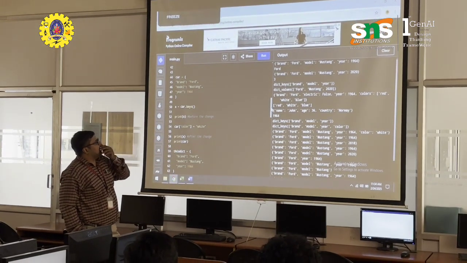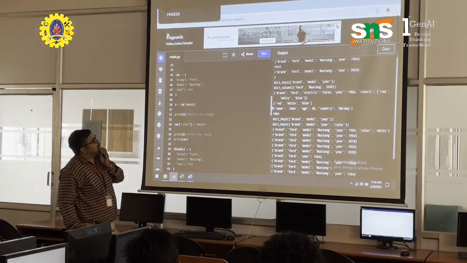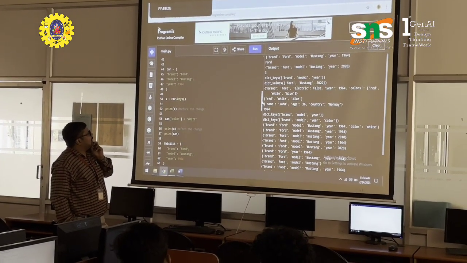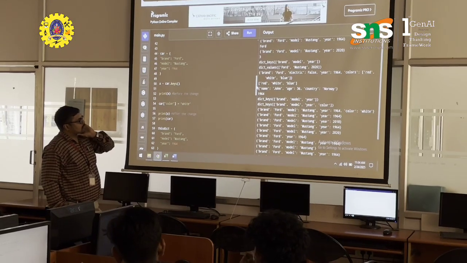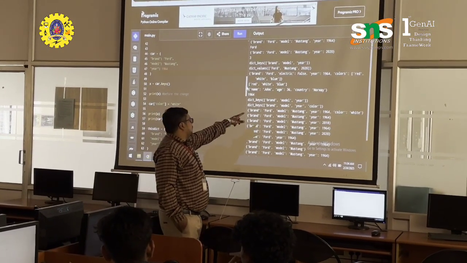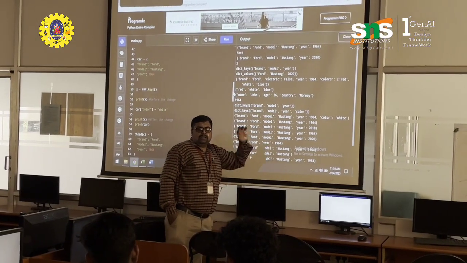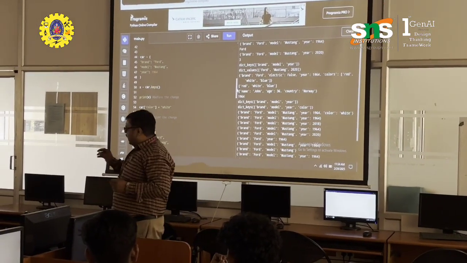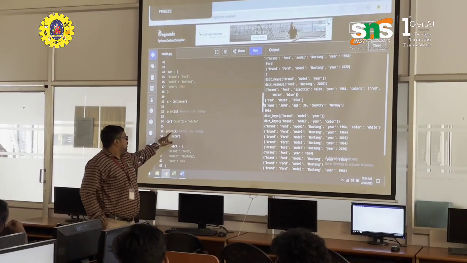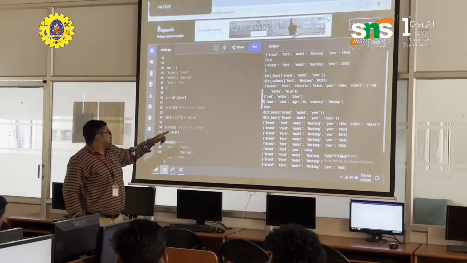What is printed? Brand, model, year. Next we are going to add the term called color. Okay? Is it here? Next we are going to have brand, model and year. You are going to add the term called color, and the color is white. So it prints the value of color.